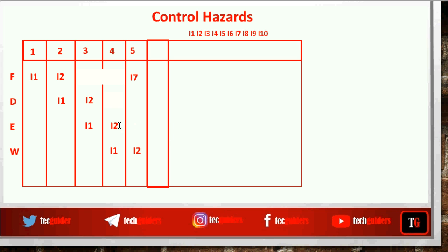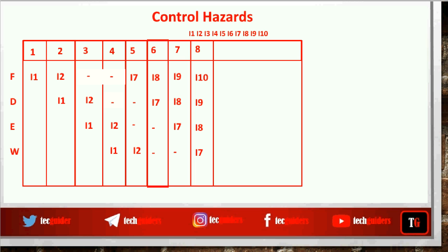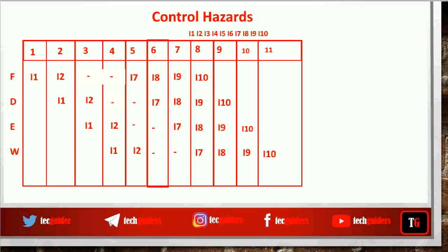And since the branch target is decided in stage 3, we can get the next instruction processed out with 3 cycles. And from then on each instruction can be processed out in one cycle. So for an unconditional branch instruction, there is always the wastage of CPU cycles, and for a conditional branch instruction, if the condition is evaluated to be true, then the branch should be taken, there is wastage of CPU cycle. The effective CPI can increase.